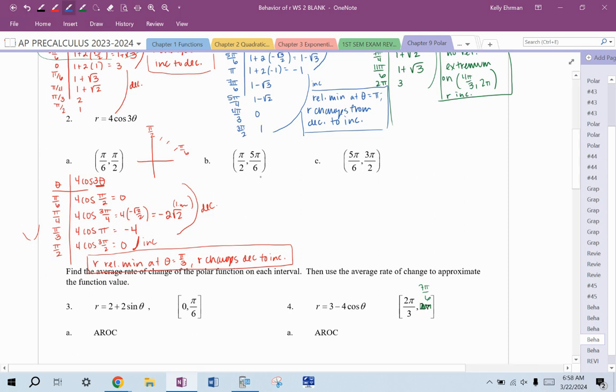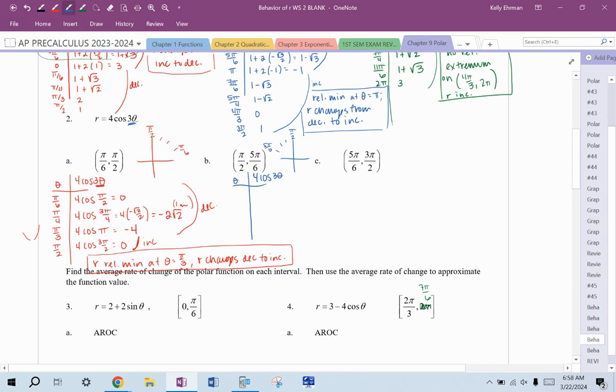All right. Pi over 2 to 5 pi over 6. So here's pi over 2. Here's 5 pi over 6. On my original answer key, I'm not sure if I plugged in more angles like the ones that would satisfy 3 theta, but I think we're okay with just doing common angles. That ought to get our picture across.